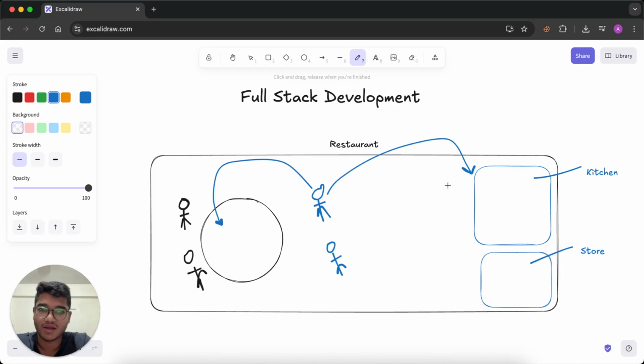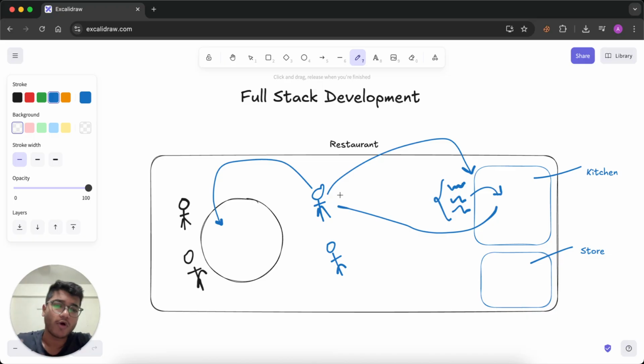Let's say we have a particular list of items, 1, 2, 3, that is being ordered in the kitchen. Now it is the duty of the kitchen to make these 3 items and get them served via the waiter to the guest, right? So let's say I have ordered 3 items in the kitchen via my waiter. Once these 3 items are ready inside my kitchen, these items will be served to these guests via the waiter only, right? So now can I say the food is served on the guest table, right?